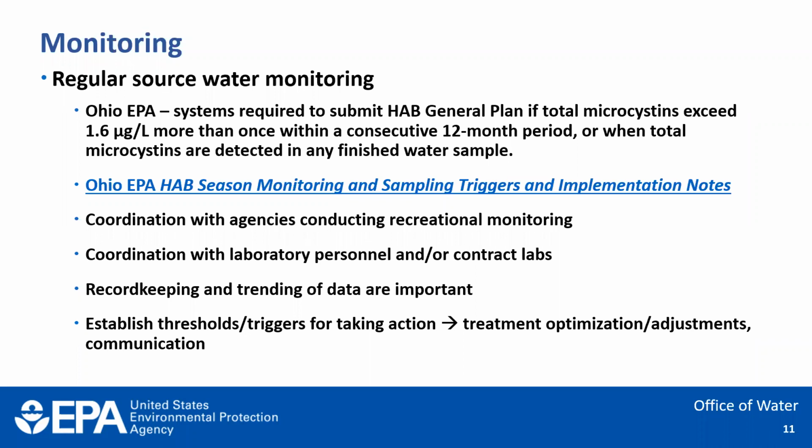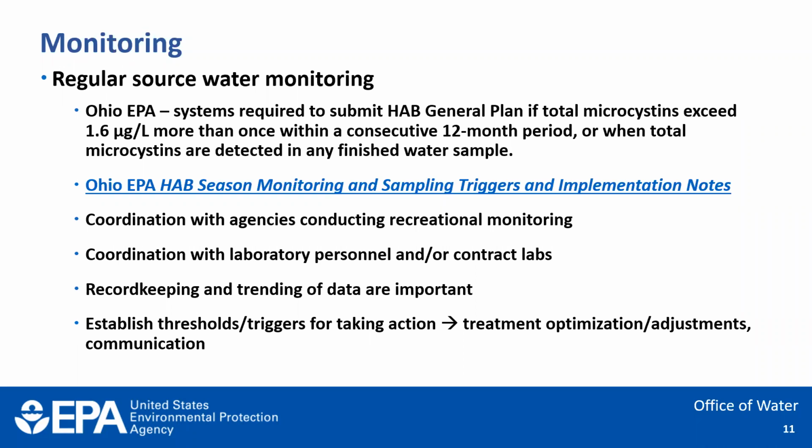If you recall from my presentation this morning, I showed the pH and turbidity plots from that plant in El Salvador. And so if a plant was trending that data on a daily basis and they start to see the pH jump up a unit, that's an indication that something's happening that's not normal. So keeping records of your daily data and actually plotting them out and trending them and looking at the long-term trends is super helpful for planning and responding to HABs.